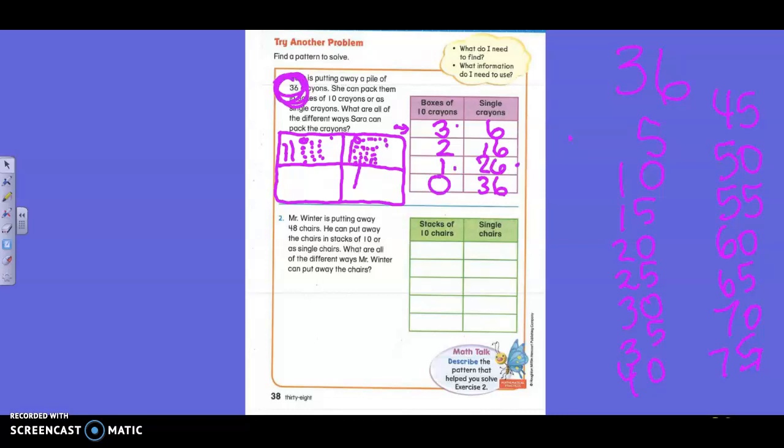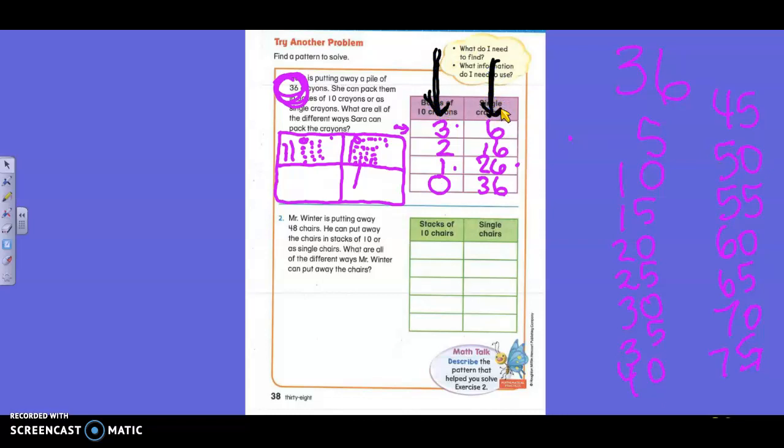Okay, so looking at this, boys and girls, we said the pattern for this box is that it is jumping down, or it's going down by ones. This one is going up by 10. Okay. That is what those are going to all do. Let's look and see in number 2 if it happens the same way. We're going to check out number 2 and see if it still goes down by ones and goes up by tens.